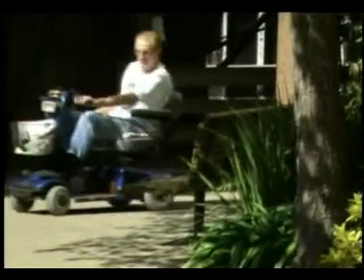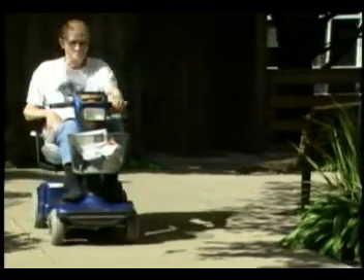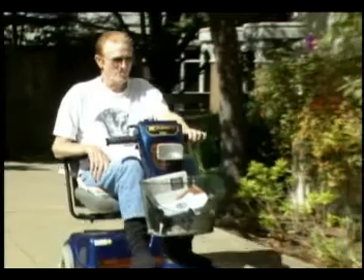What about the decision to use your motorized vehicle — was it hard for you to accept the idea of having a wheelchair or a vehicle for mobility? Well, it was something you can think of in both ways. I'm giving into this, I'm losing another battle. But I don't see it that way — it's just another tool that I need to work. I like to continue working and I'm going to do anything that can keep me active and keep me busy. I like to hunt every year and this takes me hunting. It was something that would allow me to continue my life and not be sedentary in any way.